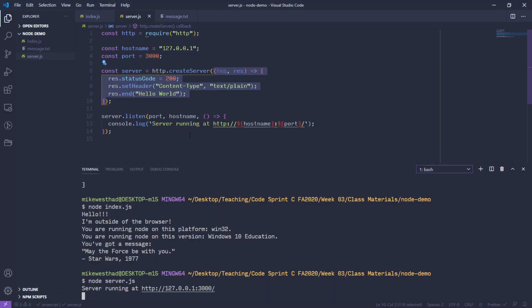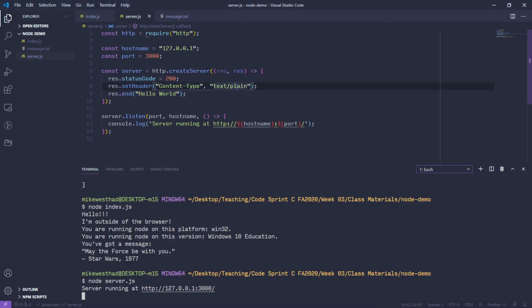Let's make this a little bit easier to read. So it's talking to that server and saying, hey, give me /home. And then the server is responding with hello world. The request variable here has information about what has just been requested, and the response is where we set up the status code to say 200, it's okay. Here's a header where we're sending back some text content, and then res.end is saying here's the content, and finish the response and send it off to the browser. So we're sending back hello world.